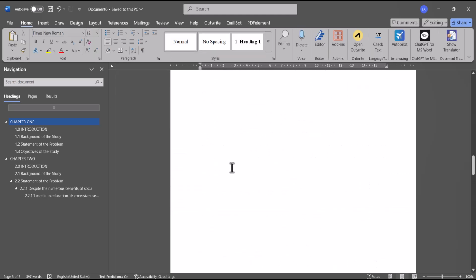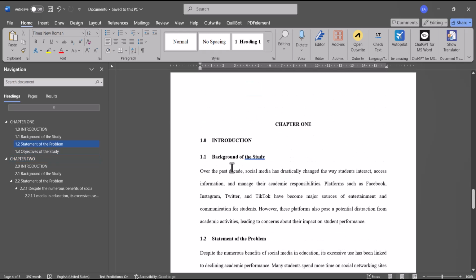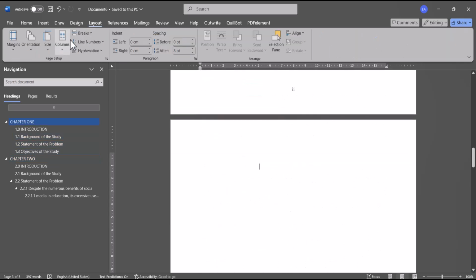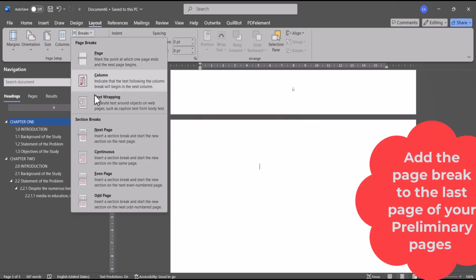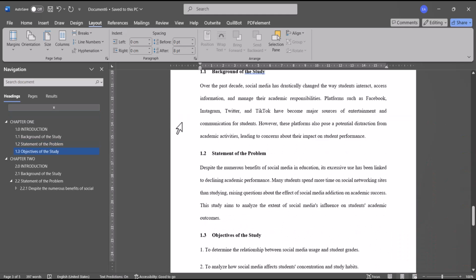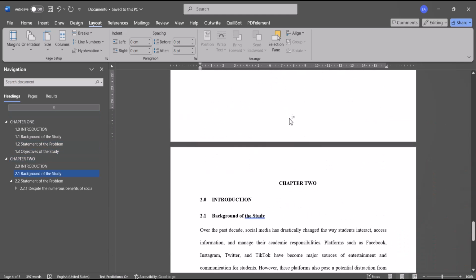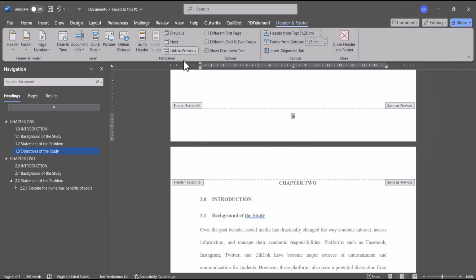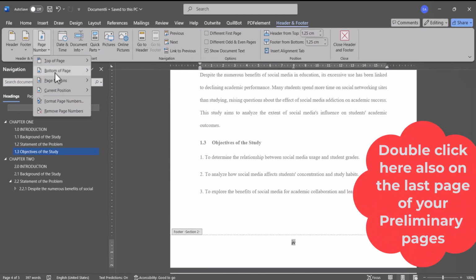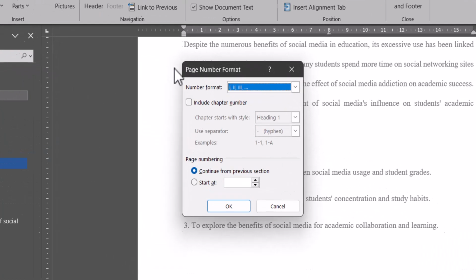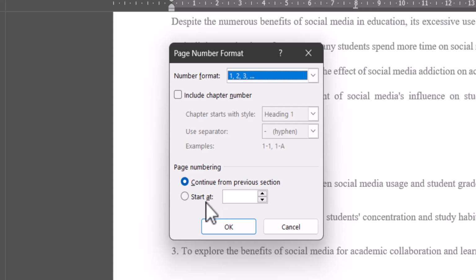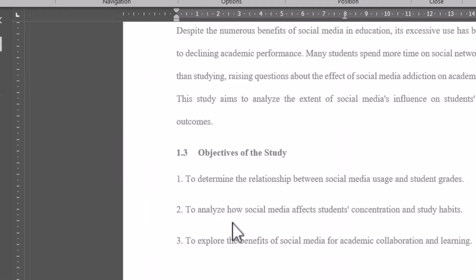In order to now start your page numbering from here to be 1, the same thing you do. Go to page break, use this very one, click on it, then you double click on this to bring in our menu. Untick this link to previous, click on page number, click again on format page number, then change this to 1, 2, 3, start counting at 1, click on OK.